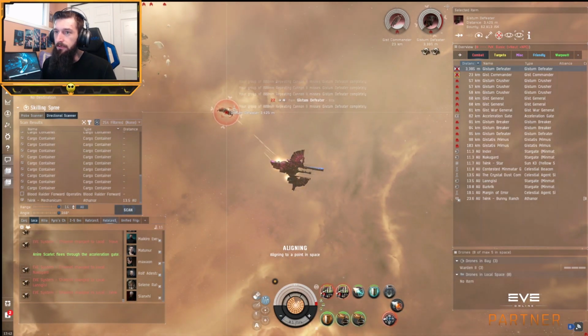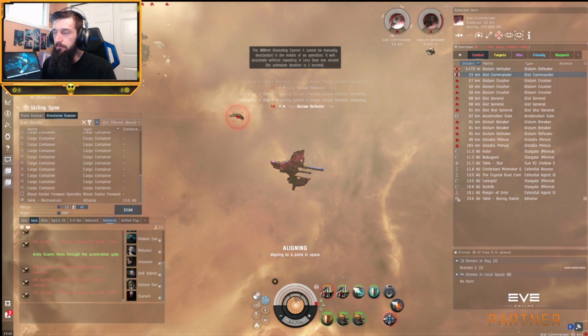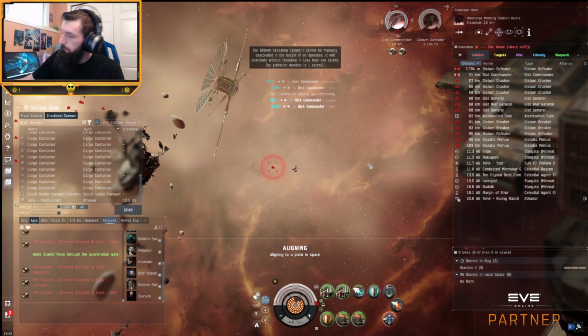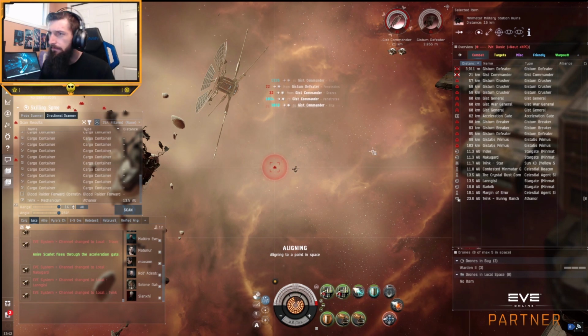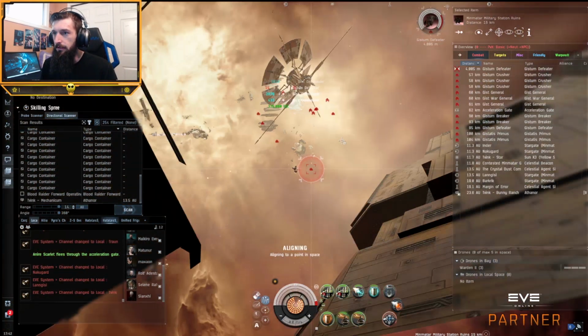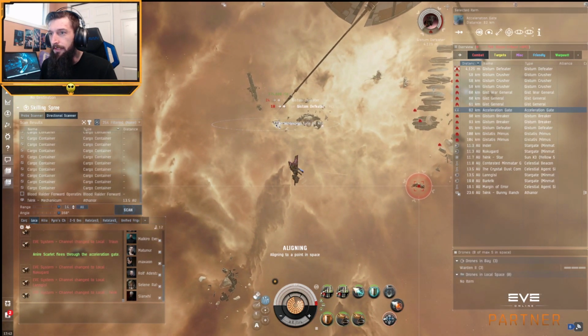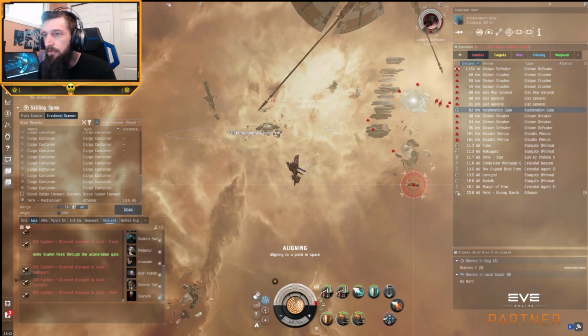I'm not having a good time tracking that, so I'm not going to worry about that right now. Cat's making my life a little difficult by bumping my hand. And we didn't even take damage. We just kind of cleared the area. I'm not going to worry about that guy. We're going to go ahead and bounce back down to our gate here, which is 62 kilometers.